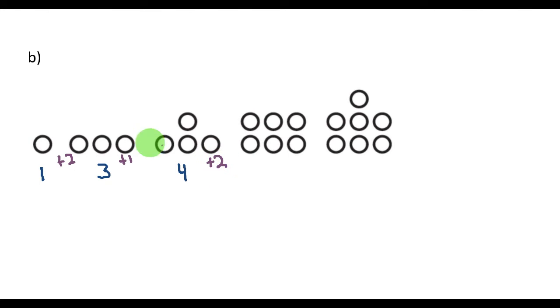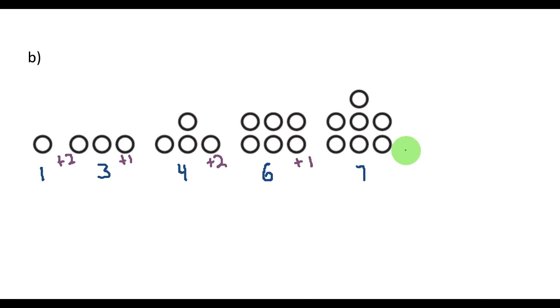Okay, I think I'm starting to see a pattern. Plus 2, plus 1. Plus 2, I'm hoping that the next term after this will be a plus 1 again. So I know there are 6 circles in this term, and I want to see how many are in the next term. There's 1, 2, 3, 4, 5, 6, 7. So there are 7 circles in this one, and we got from 6 to 7 by adding 1. So there is a pattern. It is plus 2, plus 1, plus 2, I wrote another 2 here. It should be plus 1. So plus 1, we get to 7.